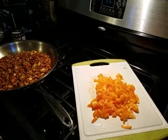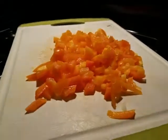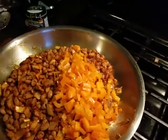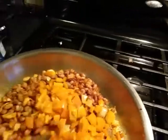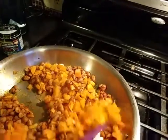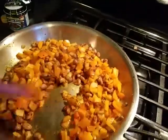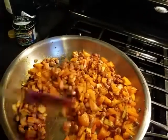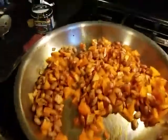Right now what I've got here are my orange bell peppers. So smoked Spanish paprika is bell pepper, and this is also bell pepper. And so I'm going to incorporate that in. This is the last of my fresh ingredients besides the eggs because I want these to still have a nice crisp and sweet taste. So there's going to be contrast between my earthy beans and this beautiful orange bell pepper.